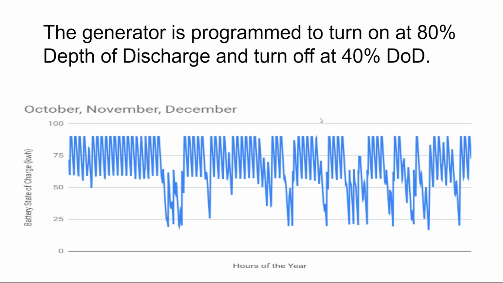Generally speaking, you're going to be turning the generator on not when the battery hits zero, but when it hits 20% to go, which is referred to as an 80% depth of discharge. And also, generally speaking, you're not going to use the generator to crank it all the way up to the top because it gets less efficient. We'll talk about that when we get into spec sheets. So you'd incorporate this into your model.